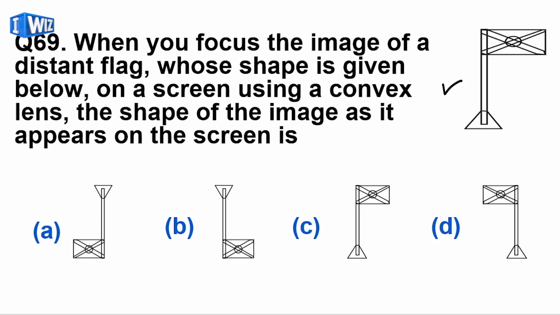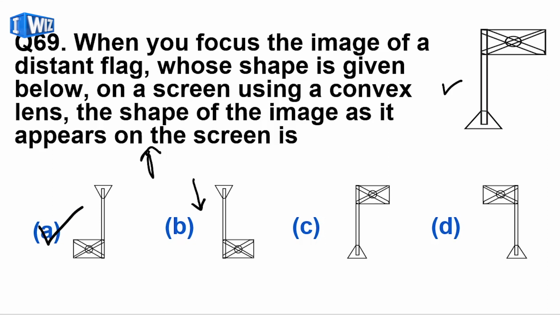In all other cases, it always forms a real and inverted image. So which is the right option? Real and inverted. Inverted means if an object is upwards, then the image is formed downwards. So this is inverted.